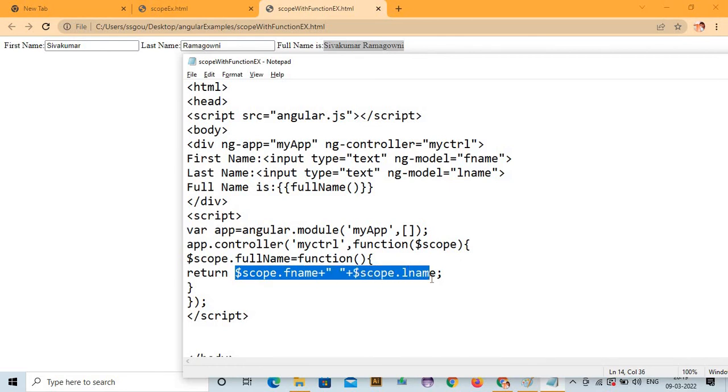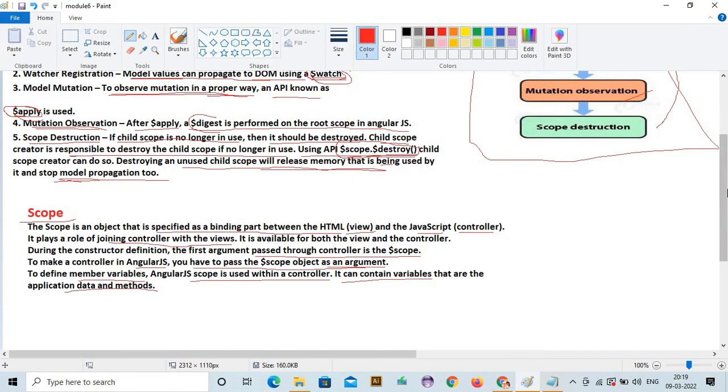That value is from $scope dot fname and $scope dot lname, which we are giving from these text fields. Okay, have you understood? Right, this is the process we need to follow. This is the usage of $scope. I think you understood, right?